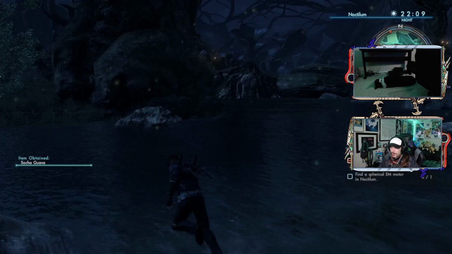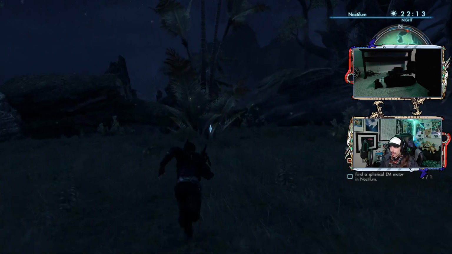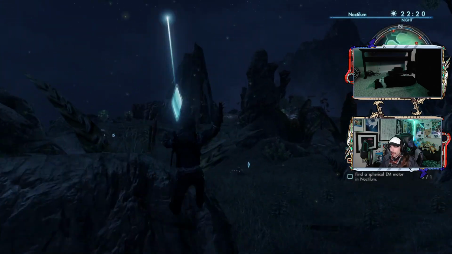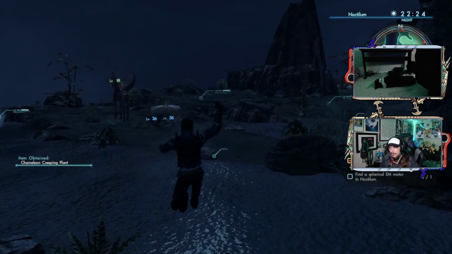So maybe I'll make my way over to this probe here. Set a course this way, set a course west, is what I shall do. Get a bunch of Noctilum probes, because I guess the next story mission is going to be taking place in Noctilum. Must be the case.